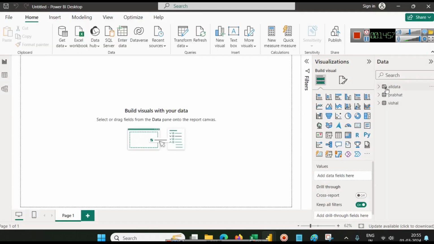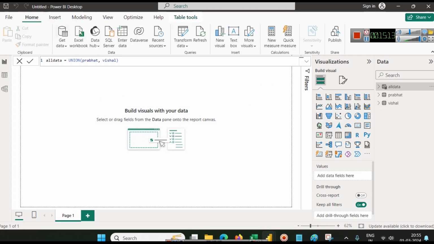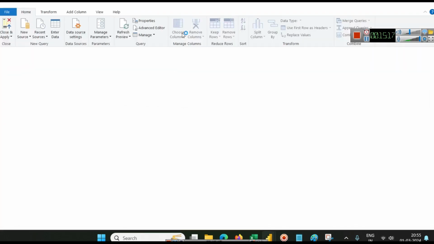Now suppose we want to give a person ID, since these are people, right? We want to give each person some ID. So let's try something here. We will go to home and then to transform data.